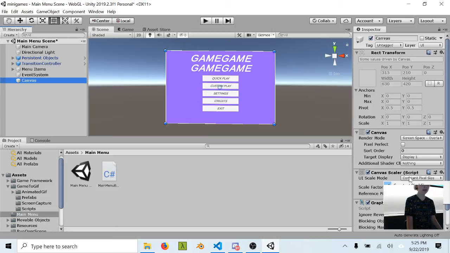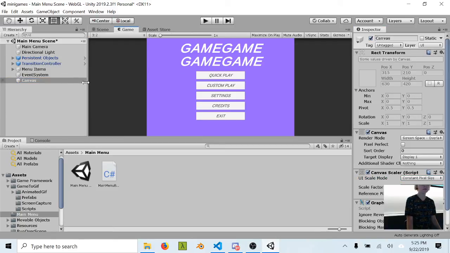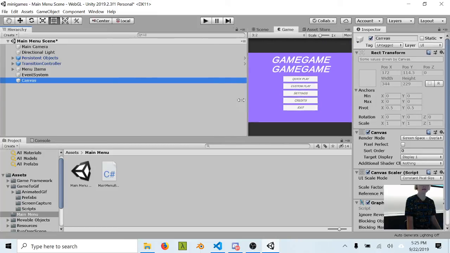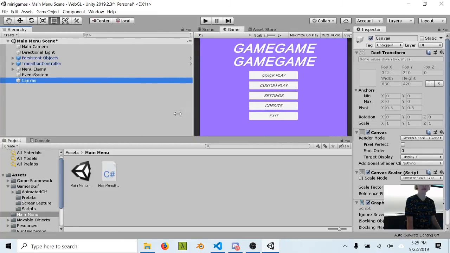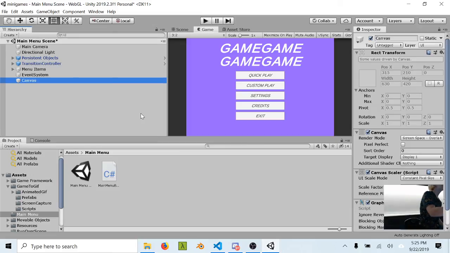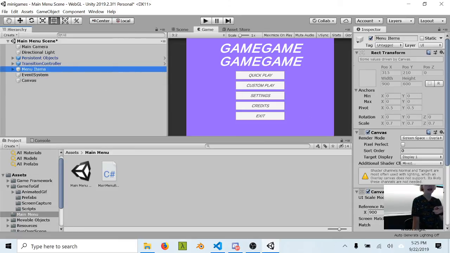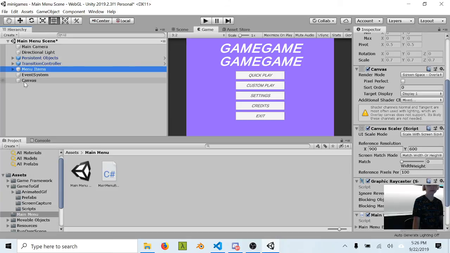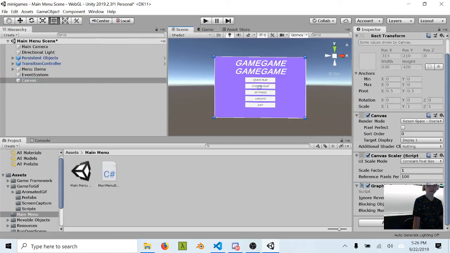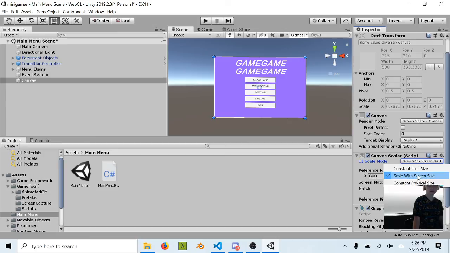which basically means that whenever you change your game screen size, it intends to keep the pixels the same size. I don't know how to explain that, I guess. We changed the resolution to a fixed one? Yeah, I currently have this one at a fixed resolution, not there, but in the game view. I think it's constant pixel size. I thought it stayed the same, so it didn't scale at all.